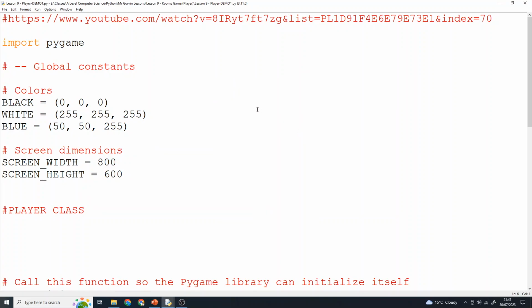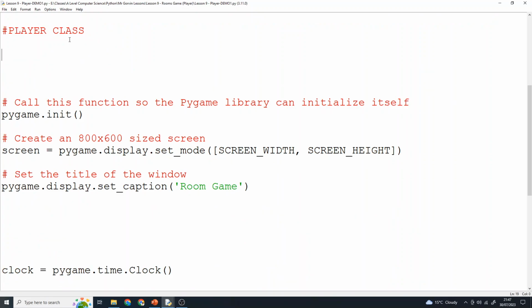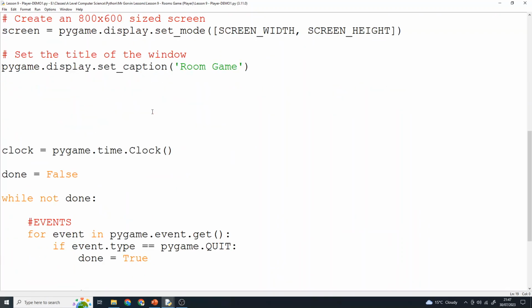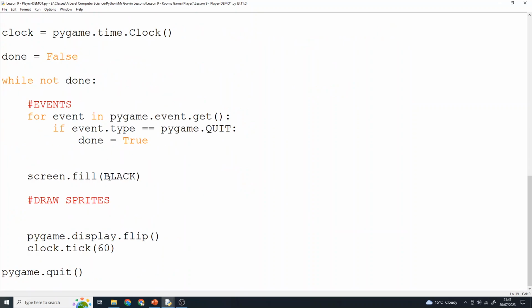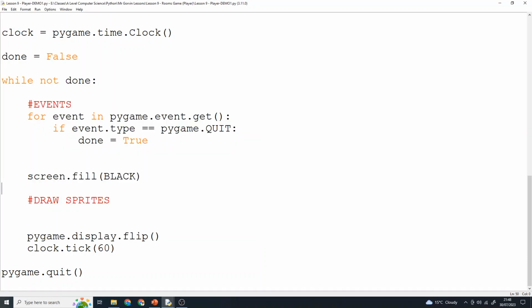Download that and open it up and it should look something like this. I've given you a very basic piece of code to get started with. You can see we import Pygame, we've got some colors here, our screen size, we've got some space ready to put something in, creating our window, we've got our basic loop here, and at the moment all it's doing is just creating a basic black room with nothing in it. We are going to work on adding our player to the room so we can move and control them. So let's make a start.